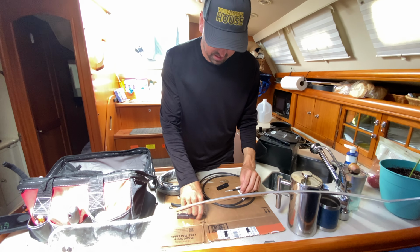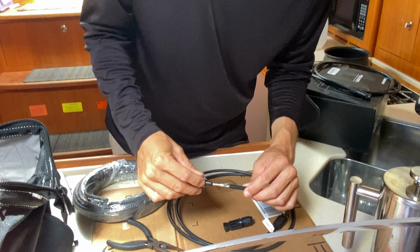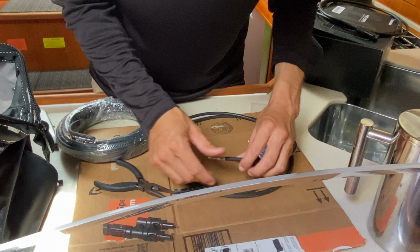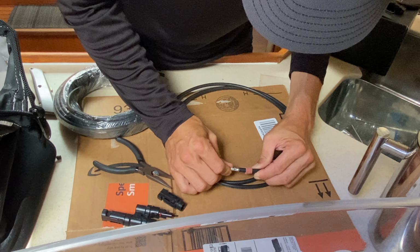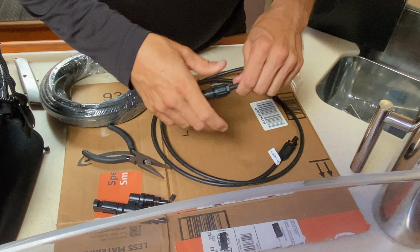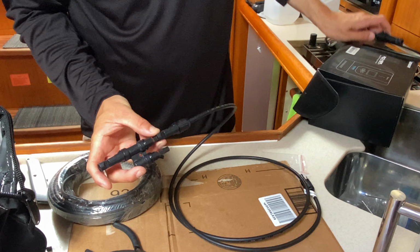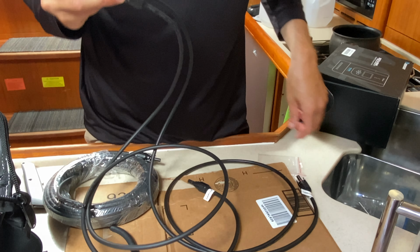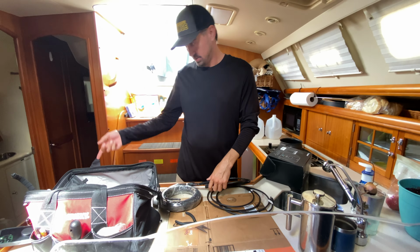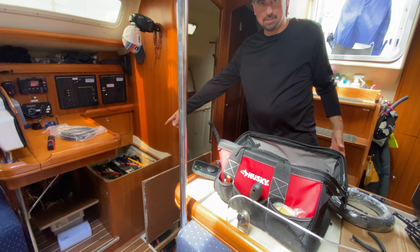And this is female, but the stud is actually male, and it goes inside. Yeah, this is the male fitting, but that's got the female part of the metal. And then this clicks on it, so it's like in, in, in. Cool. Now that clicks into that. That clips into that. And then this clips in the solar panel. Then we clip into that. Then that goes to the battery. Well, that goes to that. Then you have a small wire that goes to that. What could go wrong?